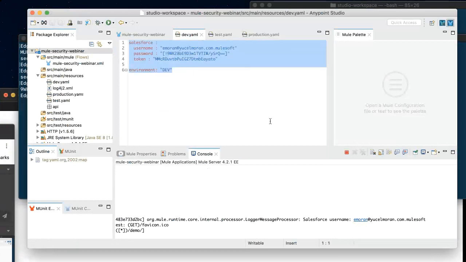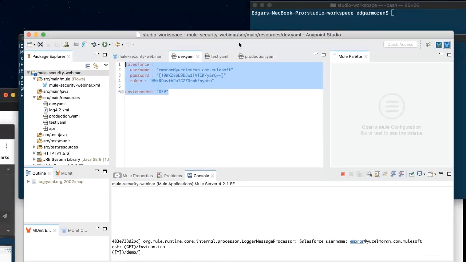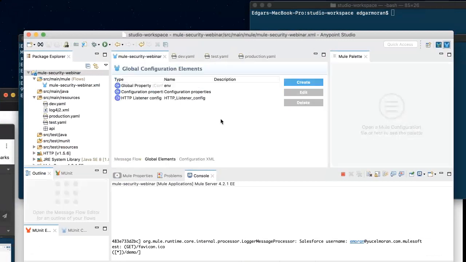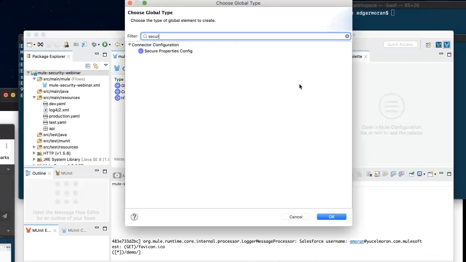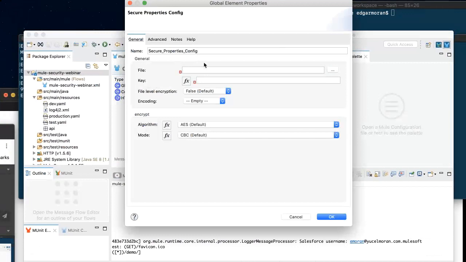Information is encrypted. So the next step is to get back into my configuration file, and we need to include the secure property configuration. All right. So in here, we are going to tell which file we need to decrypt.